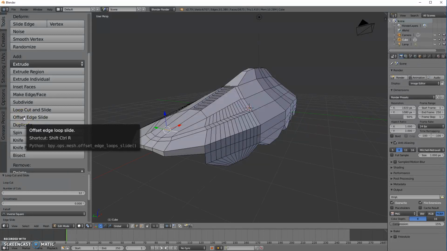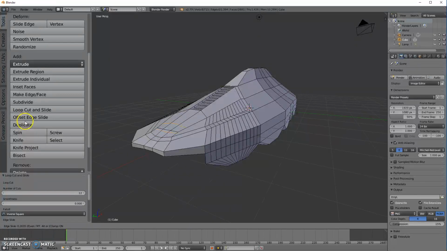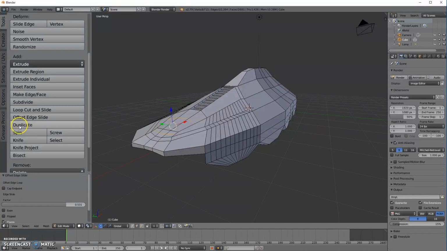So I'm going to go to where it says offset edge slide, and you can see that it's pulling two lines down from the ones that I selected, and you notice that they're going at different speeds as I move them up or down. In this case, what it's doing is it's taking the measurement of the really long one and the smaller one, and it's doing it as kind of a percentage. So here I'm 50% of the way on all of those, and there I'm 100% of the way. So there I'm 0% of the way. So it's doing that, figuring out where do I actually want to put those lines.